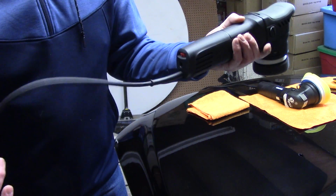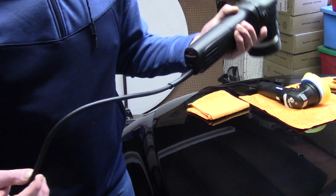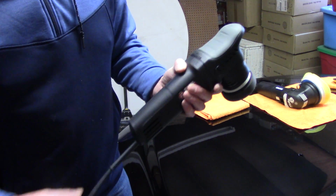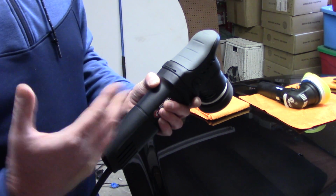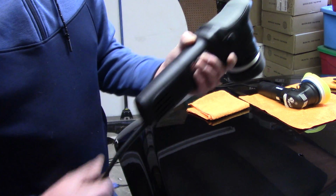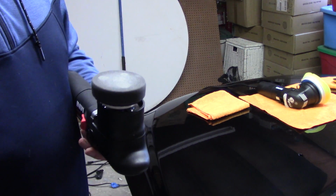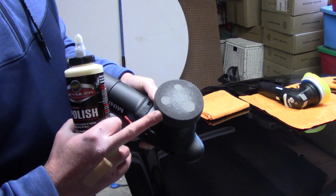One other thing I want to mention, the power cord that comes out of this is 25 feet long. You most likely will not need an extension cord. Really great design by Adams, even though it's Chinese made. Adams, I guess, had it built to their specs. Really low vibration, real nice motor to work with. It's got a black finishing pad on it.